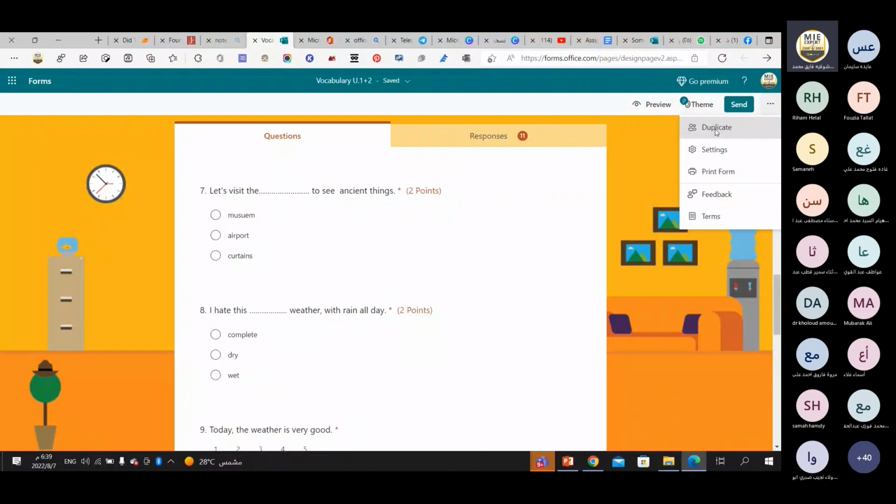You can duplicate it with the same questions, the same theme, all the things that are created inside this form. This is for duplication.